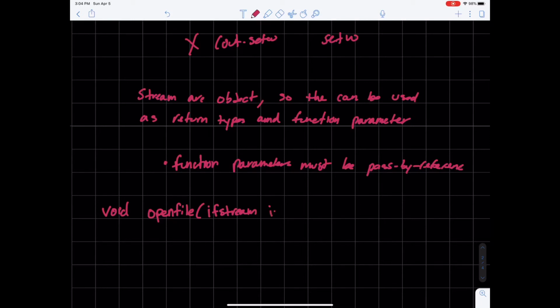And then I'll just put a name for the object. But it must be a pass by reference. And now I can actually do whatever I want inside my function using this n, and it will be passed by reference. So the original object that's passed to it will make all the changes because it's a pass by reference. Yeah, and that's the only other thing that I wanted to mention. All right.